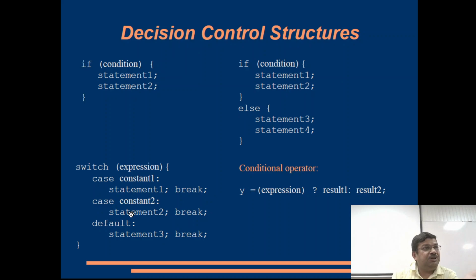This is only a label to which control passes. After that, there is no restriction. So this statement would be executed. If there is no break, then this statement will also be executed, right? And if there is no break, then this default statement will also be executed. This default is kept if none of these listed conditions arises. For example, if x happens to be equal to y, that is not covered under either true or false, right? So that is the default condition. So that will also be executed, right?